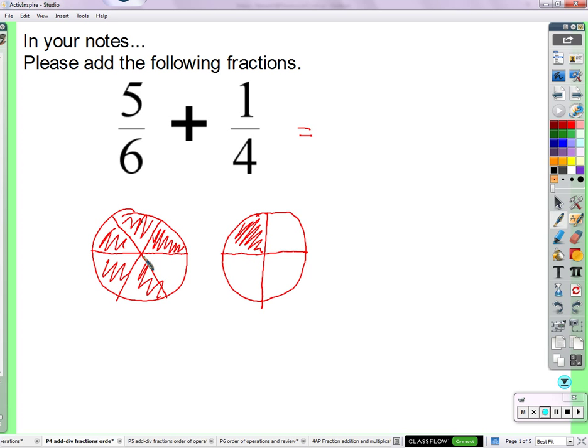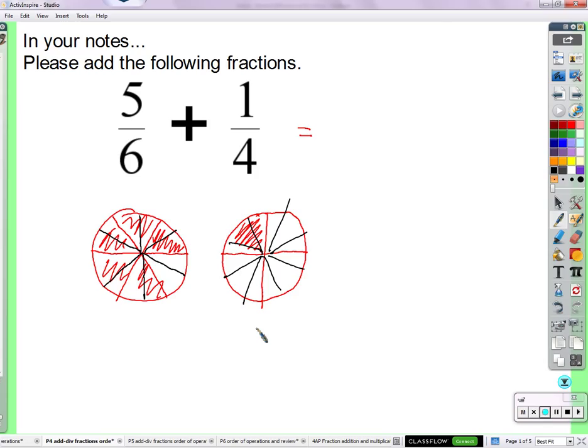So what that would look like in a pie is I go along and I cut this piece in half, and cut this piece in half, and this one too, this one, this one, this one. Now how many pieces is this pie cut into? 12. And how many pieces will this be if I cut each of these into 3 pieces each? 12. Wow. Oh. Yeah, we figured it out.